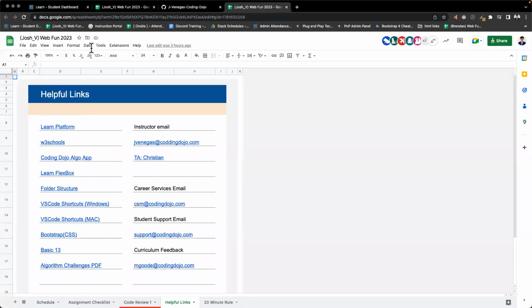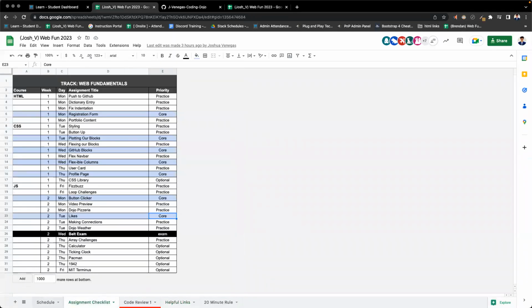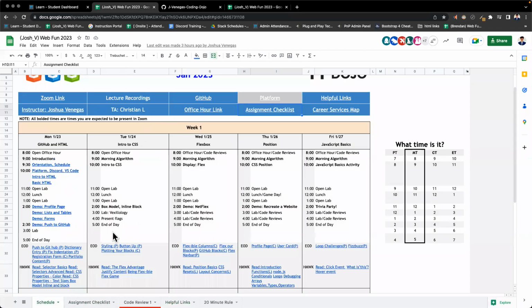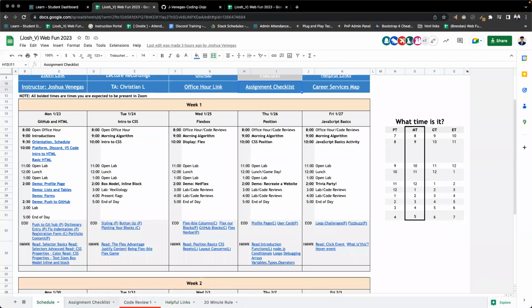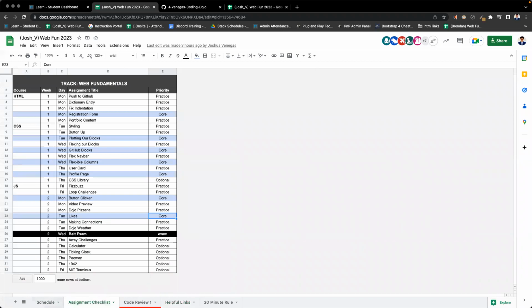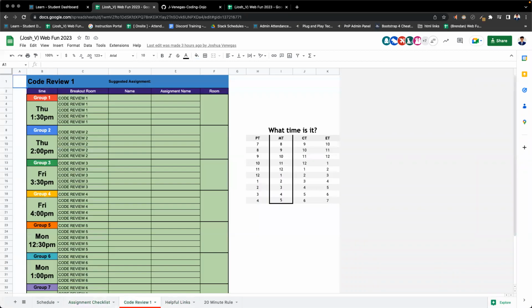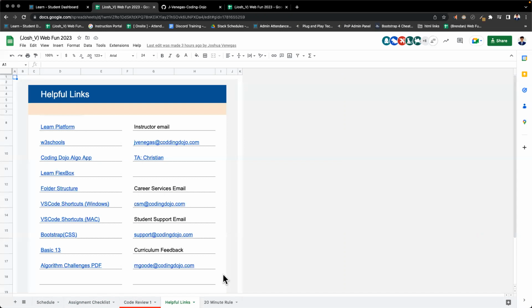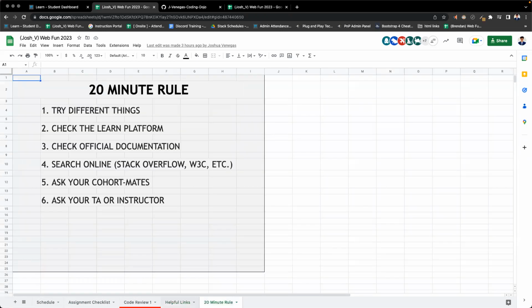Let's see here. Any other information I should go over? Yes, here. Let's go to the schedule. By the way, on this schedule, there's multiple tabs. That's how I'm accessing this besides the links at the top of the calendar. We will have code reviews with you. This will be planned on these days, Thursday and Friday. We'll be going over your assignments and grading them and giving you some constructive feedback on how you can make these better. Okay. And let's go over these helpful links. Okay.